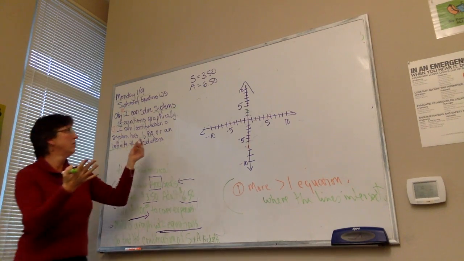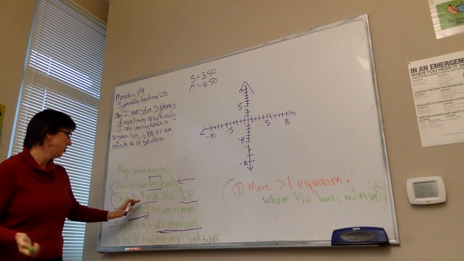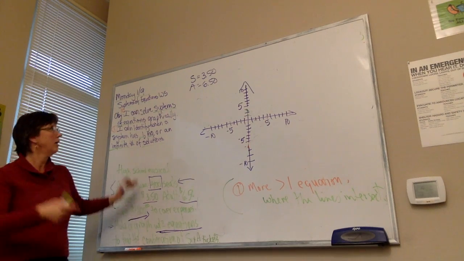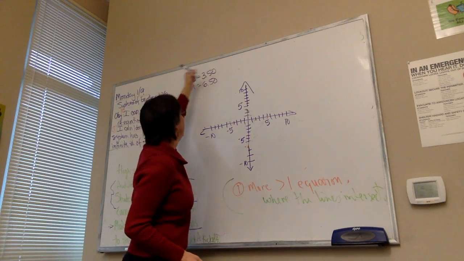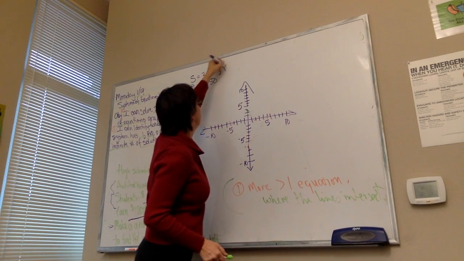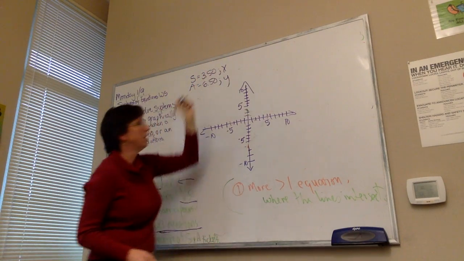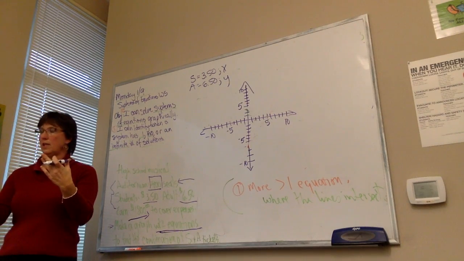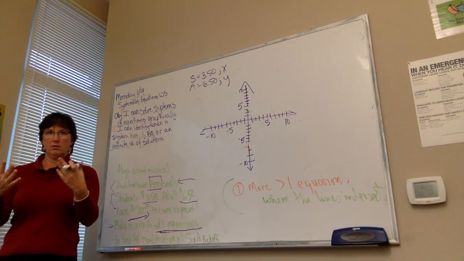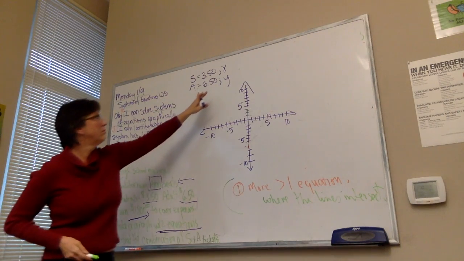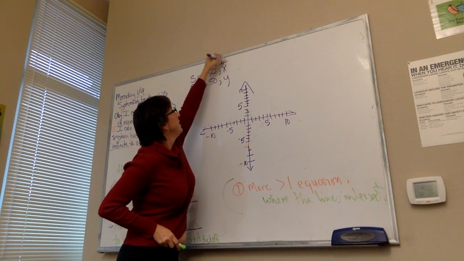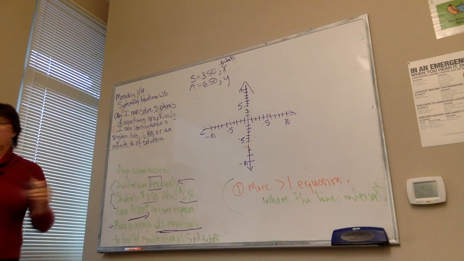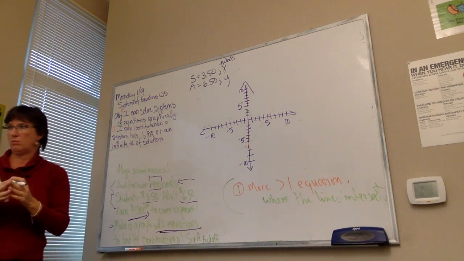1,800. Okay, so let's assign a variable to students. X. Okay, so students are going to be X. So that means that the adults are going to be Y. Now when we sell our tickets, so these represent the number of tickets. What are they going to add up to?